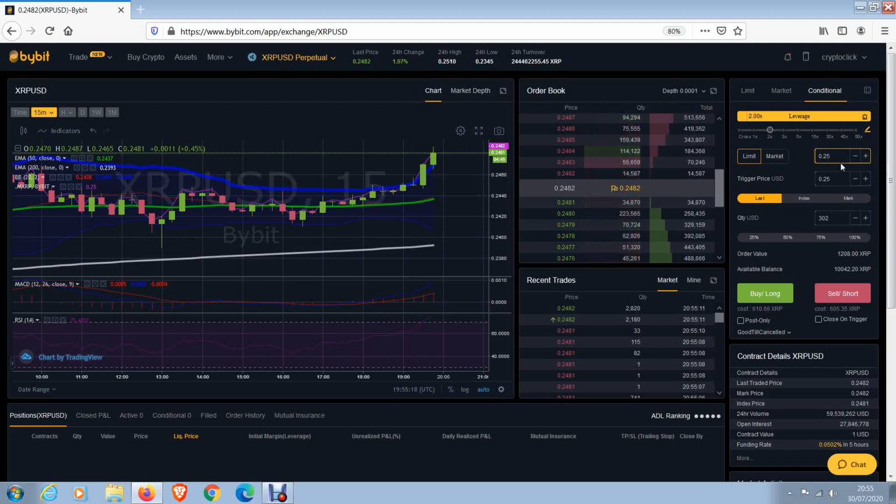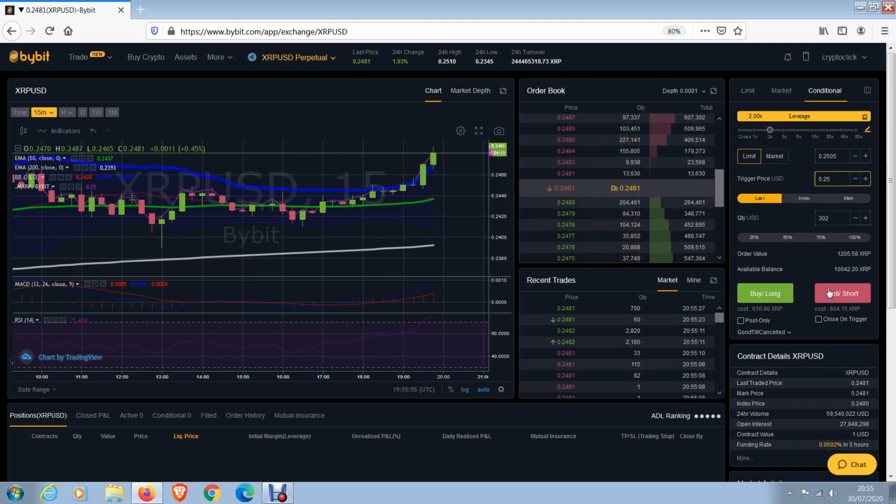There's already a point there. I don't know, I don't use this. So that's why it's like that. I'd put 25.05, so only ever so slightly above. Now that might not get filled because the trigger has taken place, and I've just put it in at a fraction higher. So basically, my order might just get missed off the order book. You don't necessarily have to have your order filled just because you've got it on the book. If it launches up so fast that everybody's orders get filled, or the lower orders get filled, yours won't get filled. So it's a conditional order that's triggered by a certain price.